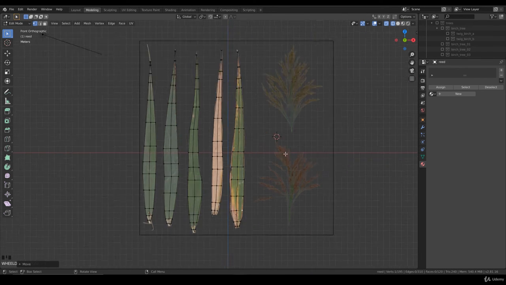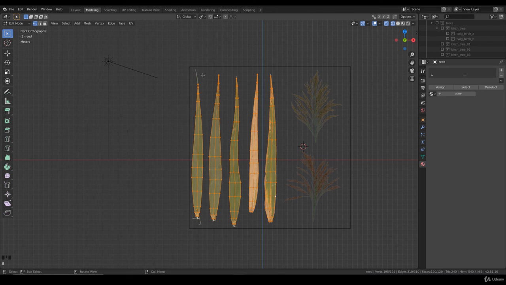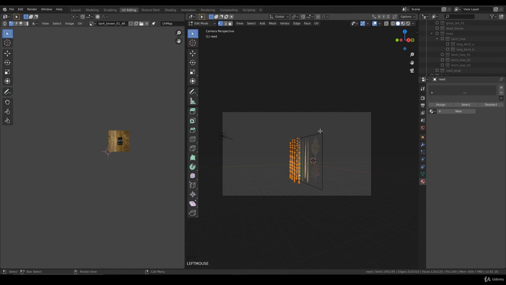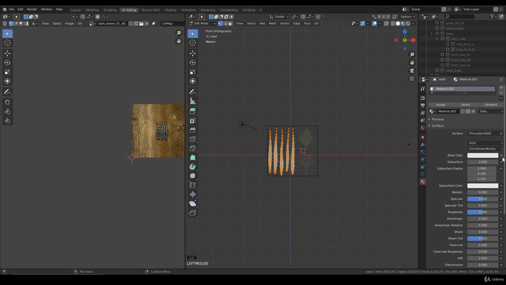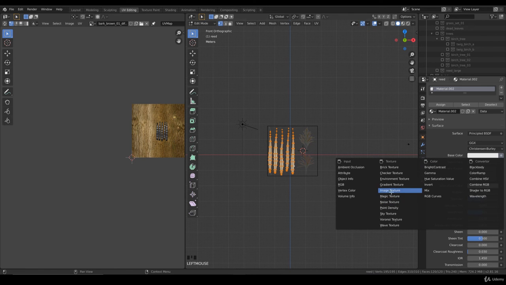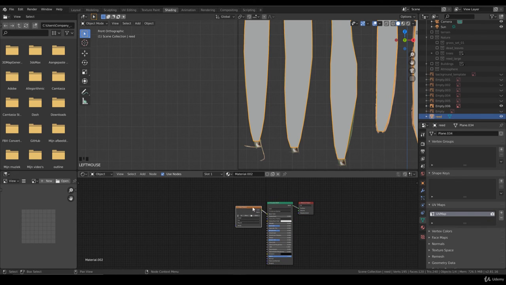Welcome back. We have these nice looking reed strands, and we need to add a material or texture. So we switch to UV editing, and we have the coordinates. What is left is adding a texture. Go for image texture. Let's go to shading and make this setup work.